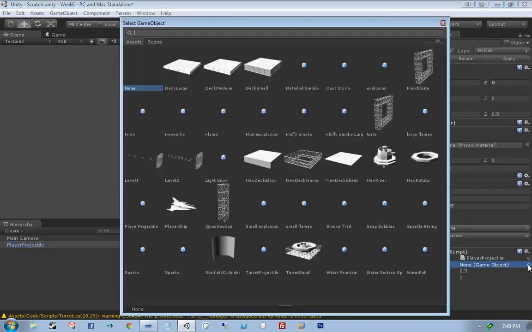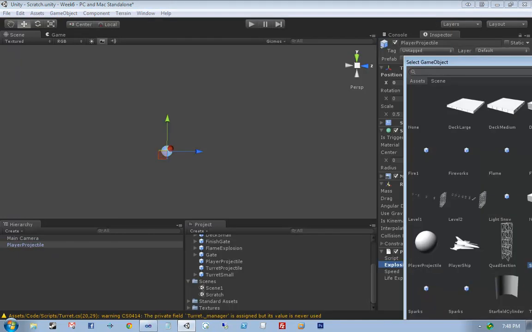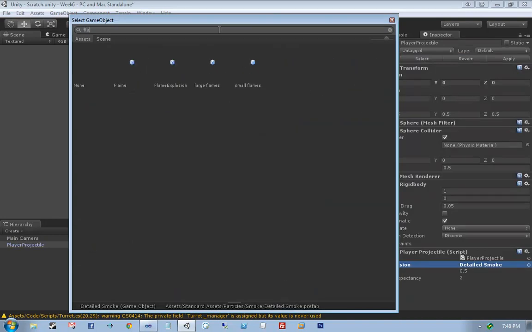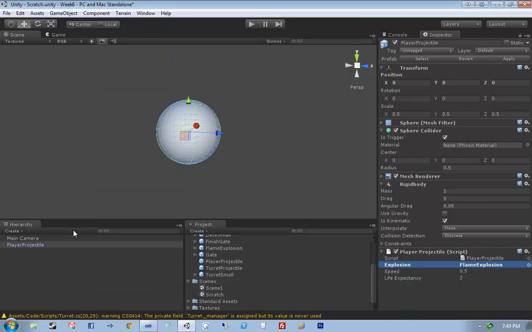Then I'm going to set his explosion to my new... what did I call this thing? Flame explosion. So, then I just set my player projectile's explosion property to flame explosion.